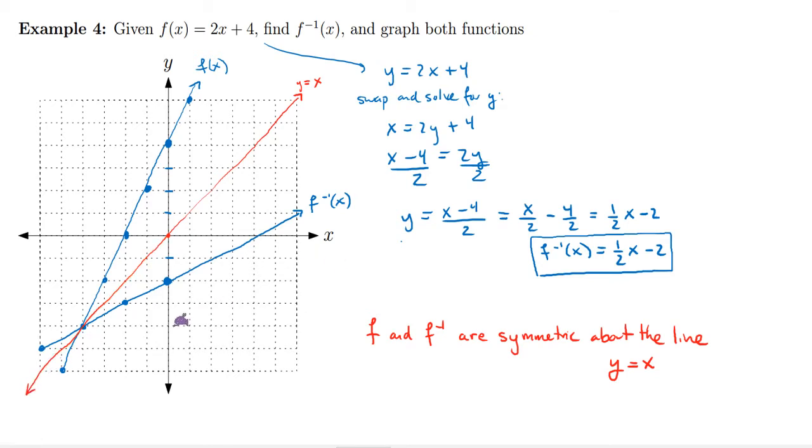Do you see that if I were to put a mirror on this red line, they're symmetric about that line? Every point has a corresponding point right through the line y equals x, and that's specifically because the way that you find them is you swap x and y and you just solve for y. So that swapping procedure is exactly giving us that symmetry. This feature is extremely important to understanding the geometry between f and f inverse, and that could be quite helpful, especially if you have complicated inverse functions.